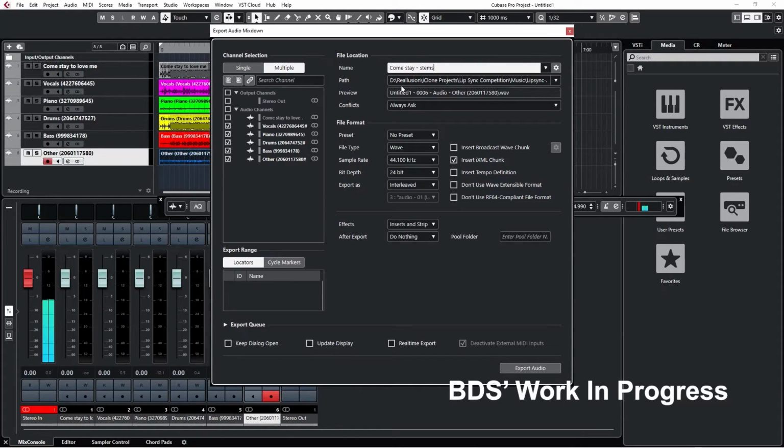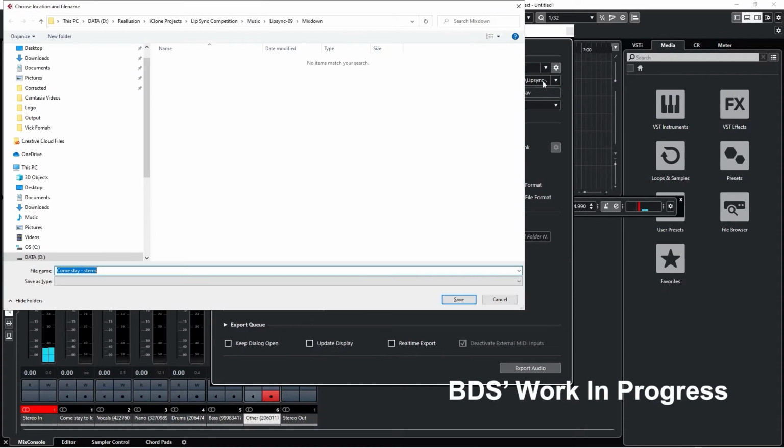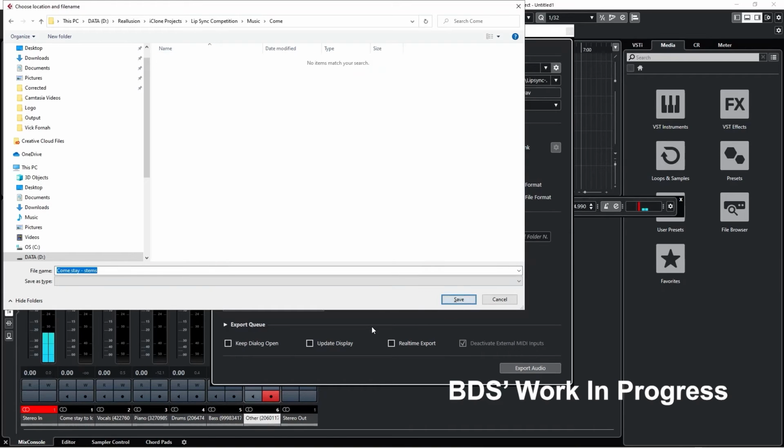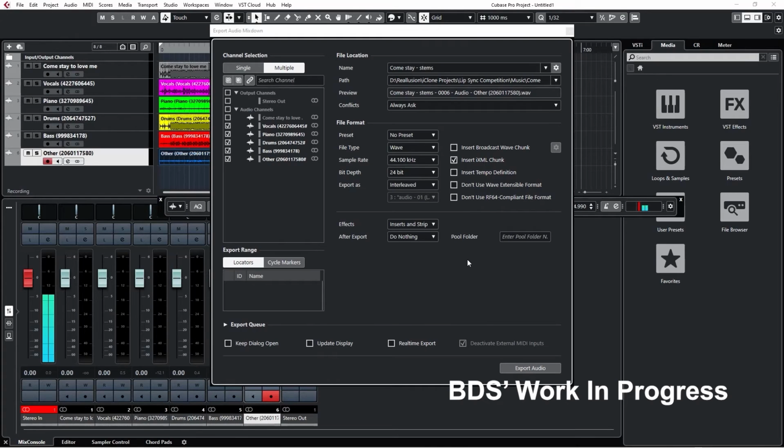All right, and then I will go to this folder here where my competition music is. So I'll choose here, and then I'll create a new folder, Come Stay. All right, so that's where I will save them. So I'll just go on and click export.